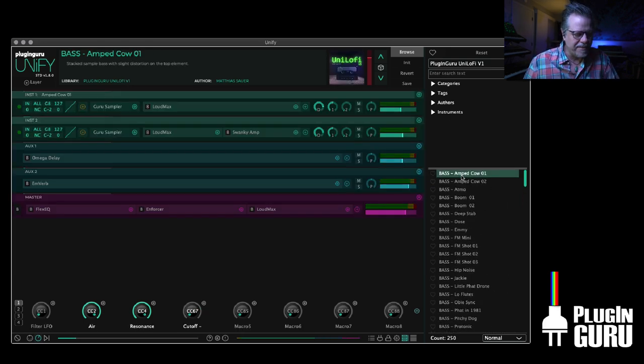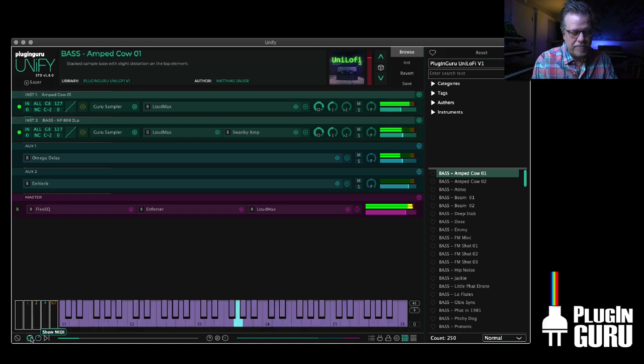So let's start with the basses. Now, there's real-time macro knobs. There's typically up to four or so on a patch. And then the keyboard is purple for most every patch, except there's two drum kits, a whole bunch of BPM drum grooves. Let me do a quick summary.